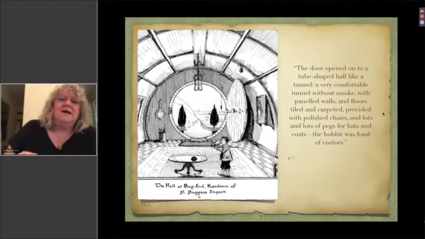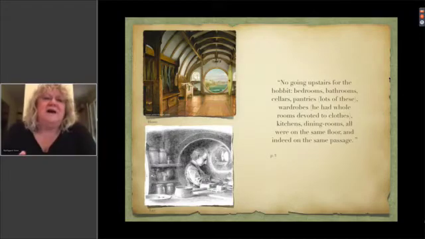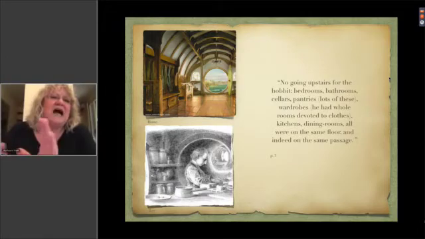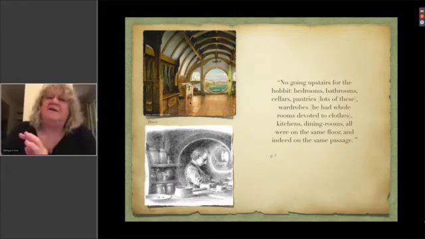Okay. Now we're going to take a look at two fairly famous illustrators and their mind movie and what they did. The top one is by John Howe. And you can see he kept the tunnel-like look, but now it's really high and arched. And over here on the side, you can actually see pegs for all of those coats that everybody could put in there.